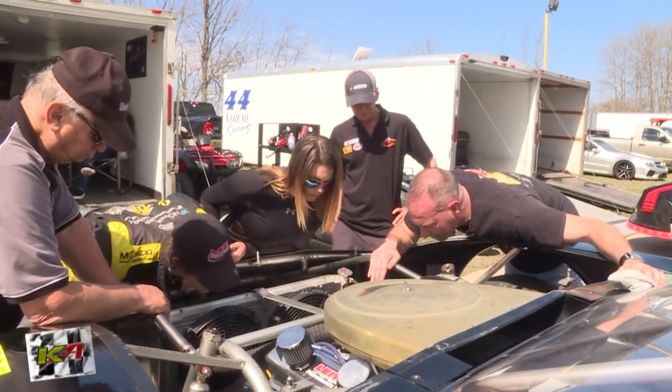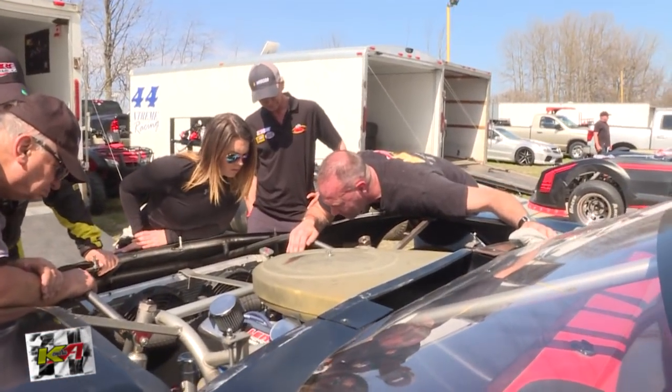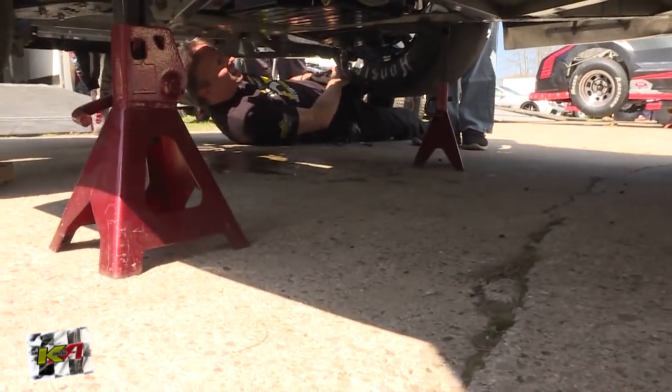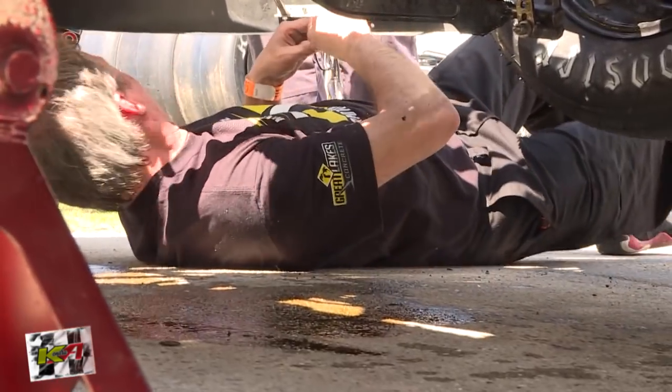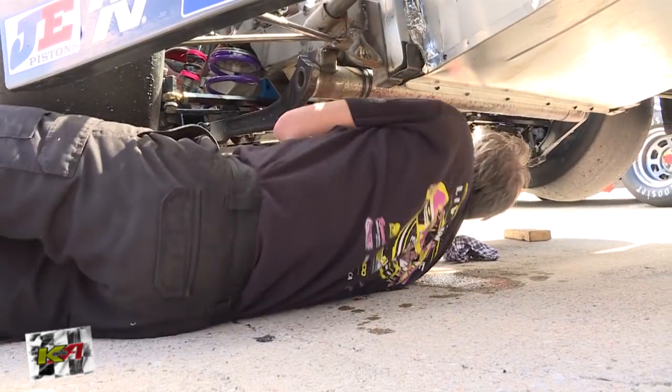But I don't see any obvious marks around the gasket, around the pan, like it spit out of the pan or anything. Yeah, that's what I would be expecting to see, right? The filter looks fine, it's tight. I mean, it was the second practice. Definitely got to be from the front here. Might have taken out the front seal. Oh, it's such a tight fit, it's hard to see, eh?